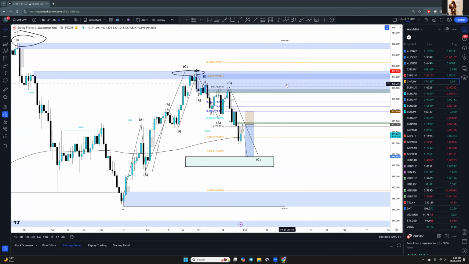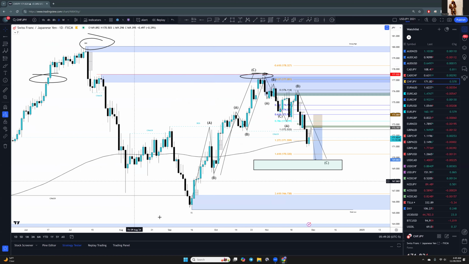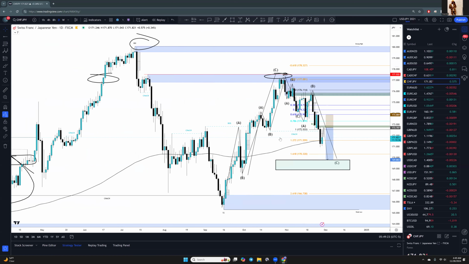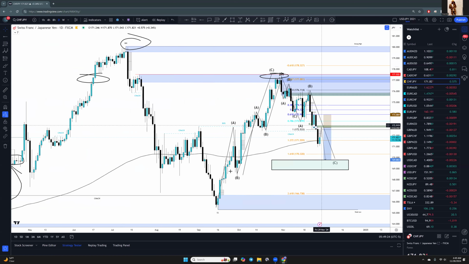When I say market structure, you're getting a general bias of what the market is doing. Are you in a bullish market? Are you in a bearish market? Literally that simple. Is the market going up? Is it going down? Is it making higher highs, higher lows, lower lows, lower highs, or what is it actually doing, right? And you want to do that from a zoomed out perspective. Right now we're on the daily, so that's fine. We can see that in this course, we're in a bullish market. We can see right now in the course, we're in a bearish market, right? So that's just that simple as step 1.